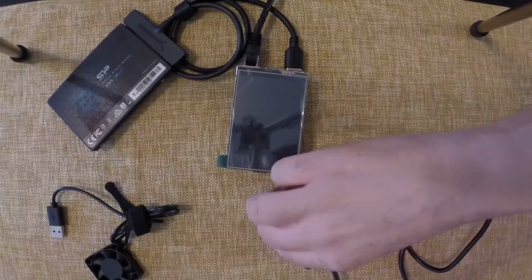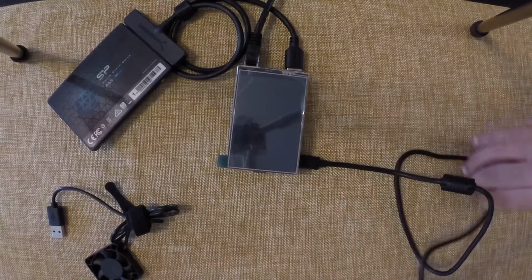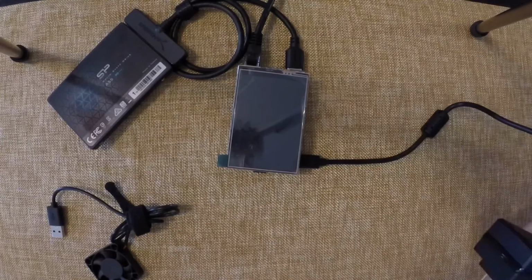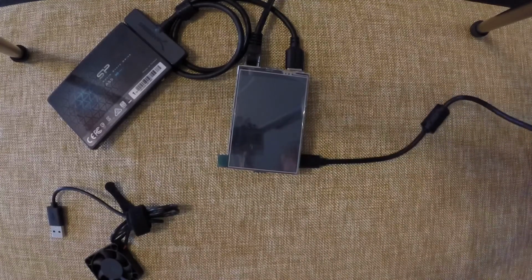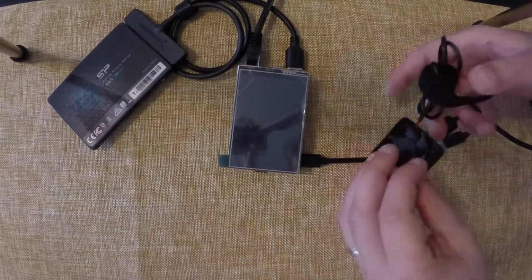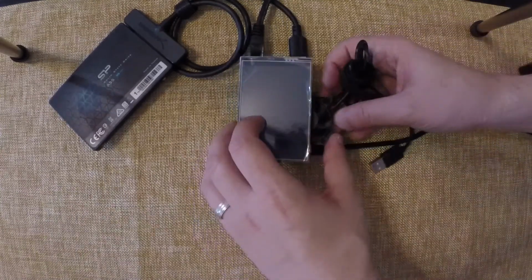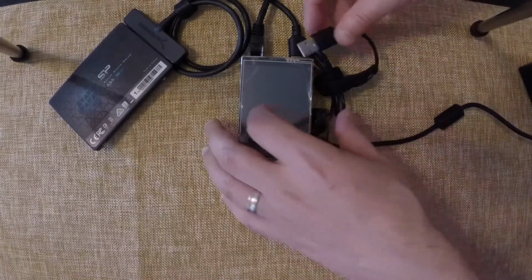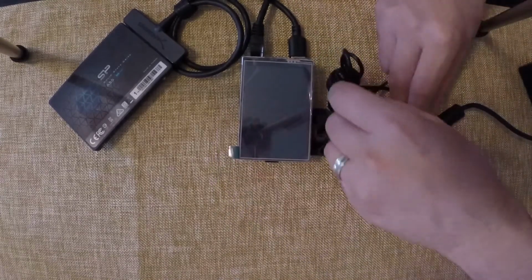And next what we are going to do is we are going to power this up. Now I'm just doing this without the fan just for fun, but you should absolutely, okay, you should have a fan running in this thing. I normally, like on my nodes that are running full time, I just simply plug it in.